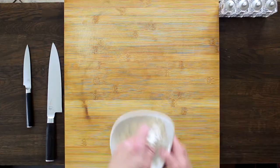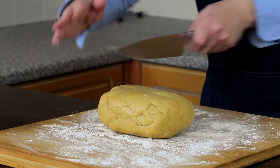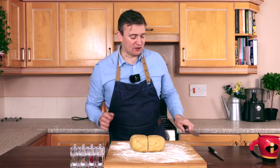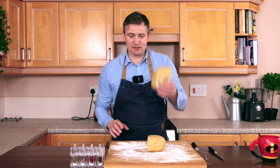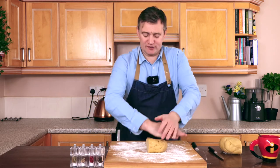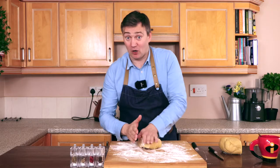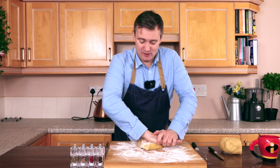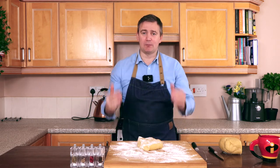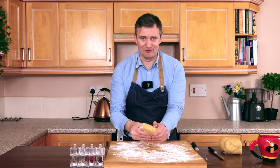The first thing we need to do is flour our work surface. We're going to take our pastry and cut this in half, just like that, and save this half for use in a minute. So I've worked out that the pastry needs to be about a centimetre thick for a pie of this size — I hope. I'm also going to make this in two parts: the base, and then roll out the edges and push it together. Hopefully that sticks.